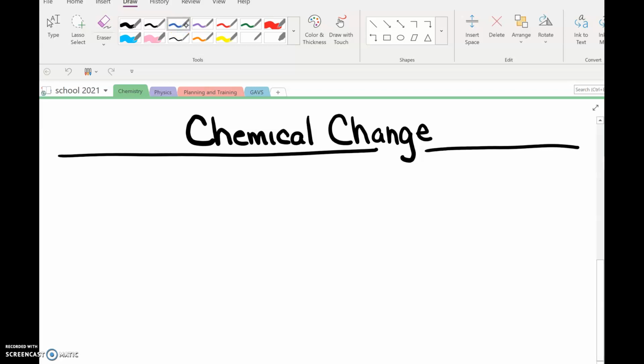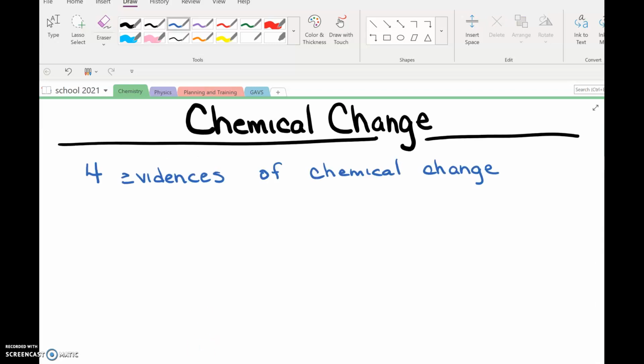Your first assignment asks you to choose between a chemical or a physical change as you looked at it. Since we will deal the whole year with studying chemical changes, we want to make sure that you understand how to recognize a chemical change. There are 4 evidences of chemical change. Now, to put this in the terms that we were using in the previous part of this assignment, we talked about observations. The evidences are the observations.